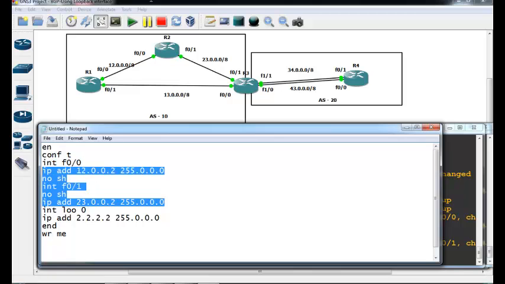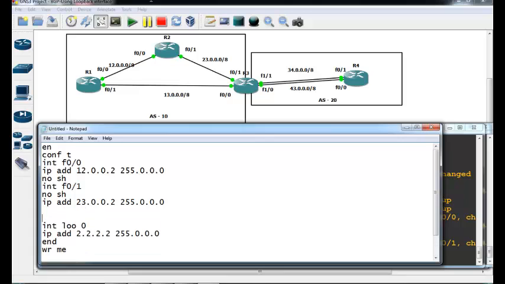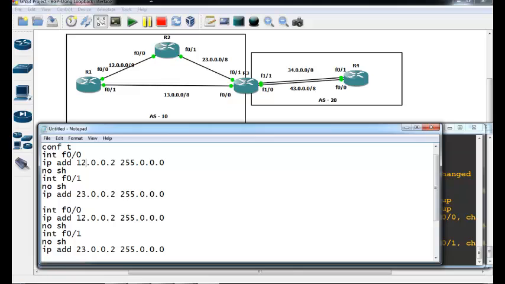So let me copy this. 0/0 has 23.3, 0/1 has 13.3 here, and 1/0 has 43.3, and 1/1 has 34.3.